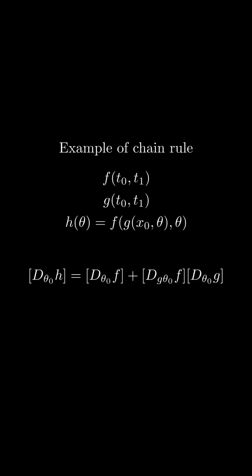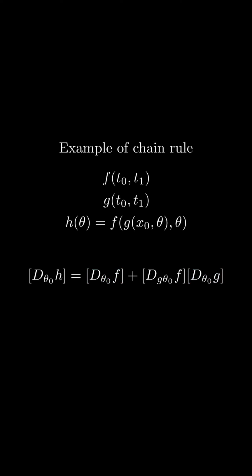Note that the functions f and g have two sets of arguments, the first of which we'll call coordinates, which in the neural net example are either the inputs or the internal layer outputs of the network. And the other arguments will receive the parameters. For example, this derivative is with respect to the coordinates, as you can tell, since the subscript is g plugged into the coordinates position of f. Here we're shortening g evaluated at x0 and theta0 as just g theta0. And these derivatives are with respect to the parameters, as you can tell by the subscript theta0.